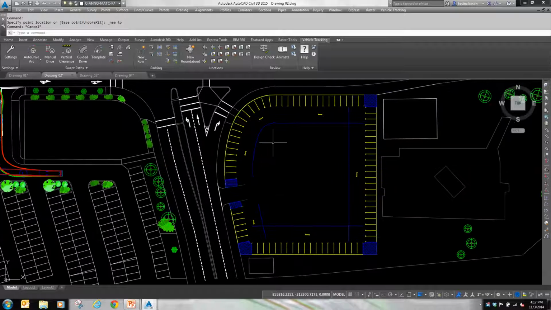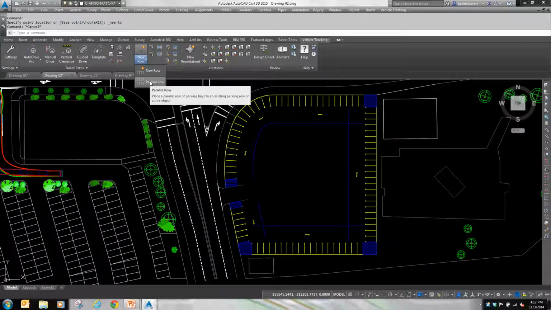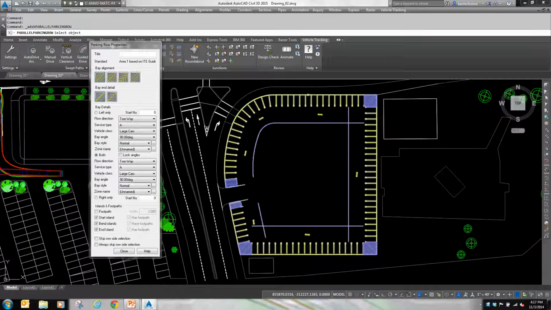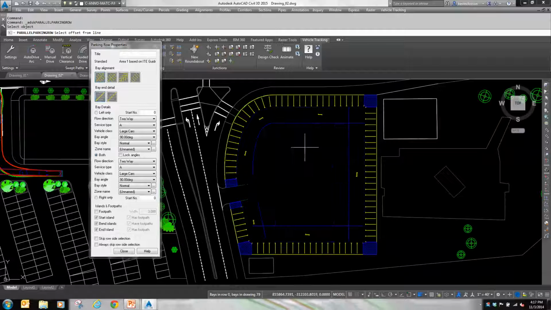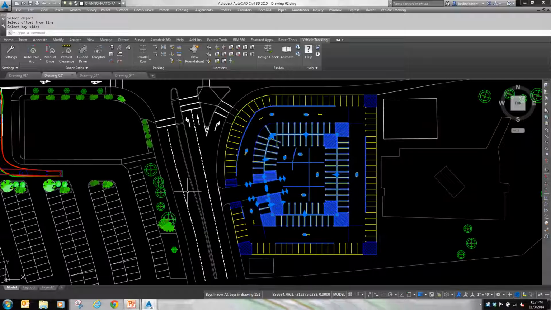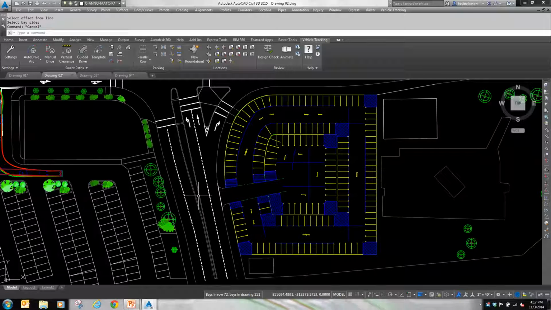Now to optimize this, what would be my next step? This takes a little bit of getting used to, but surely nothing hard. You just got to know what you're doing. Do I want to just simply drop in what we call a parallel row? I was goofing off with this, had some fun with one of the classes that I did here. But if I were to say yes, and I were to pick this, so you can see how that's holding, and I'll just drop it in. I'll say both sides. And if I look at that now, like I said, having some fun with this, you can see that it did hold constraints on this so we could drive our vehicles around it, but this would be ridiculous.